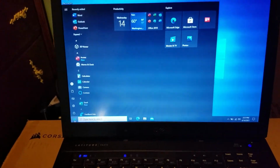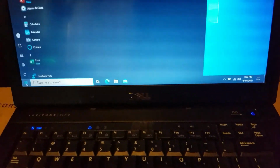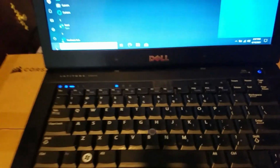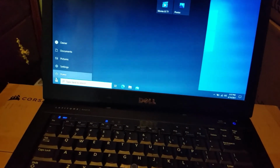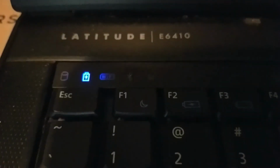Right, so I've updated the BIOS. It was running A11 and now it's running A17. So I'm going to see if that fixes it before I go through the trouble of defaulting the BIOS yet again and reinstalling Windows with non-UEFI. All right, so let's see how this goes. Shutting it down. No. Okay, I'm going to have to reinstall the operating system using non-UEFI. That's just the way it's going to have to be.